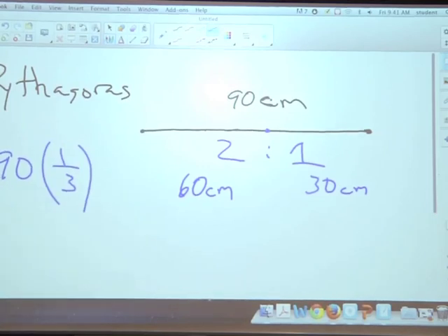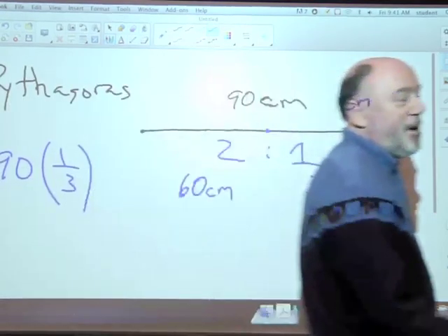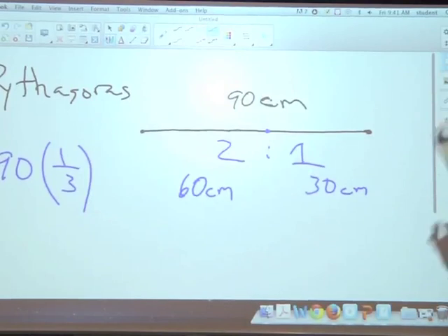So it would end up being 90 times 1/3, or 90 divided by 3, which will give you the first part. And of course, once you know the one, you know the other because they have to add up to 90. So if I do that, I get 30. 90 minus 30 gives me the other part, which will be 60. And cutting it there just makes it 1 octave higher. Right. Cool.